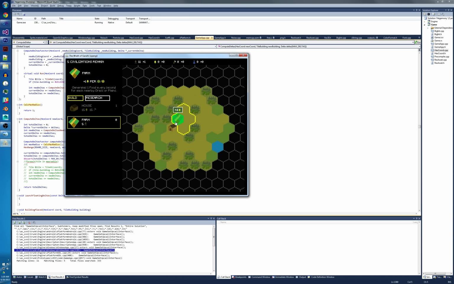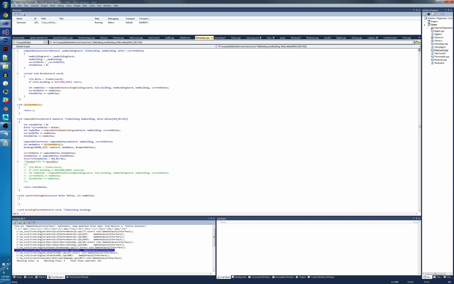So if I put this building here, this placing at this tile needs to look at every adjacent tile, finds this farm right here, and says, oh, this farm with this tile here, how much would you change? And it can get more complex here: if I place this lumber mill here, these 3 farms all change by -1. And that's what this is doing. It's saying for each coordinate around this placement coordinate of radius, which turns out to be 1 because that's the maximum radius buildings have, compute the deltas.